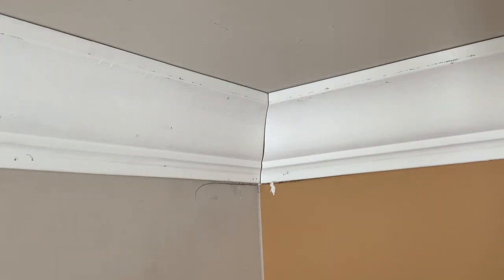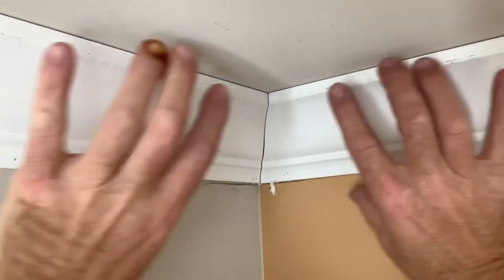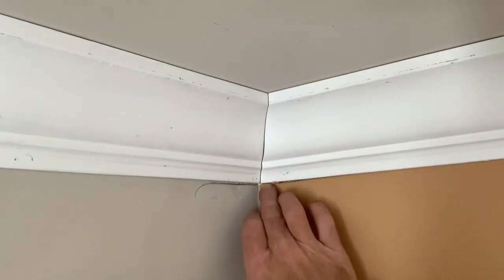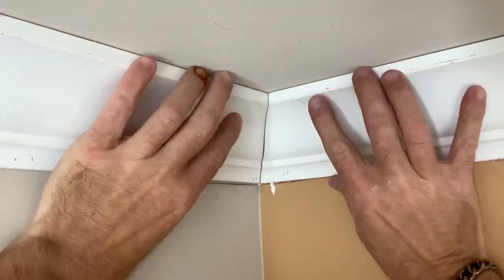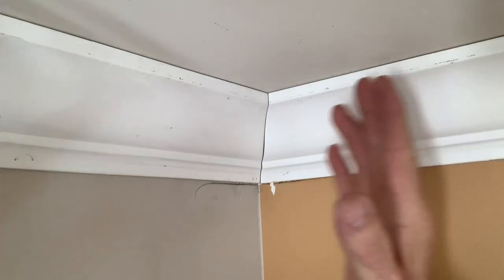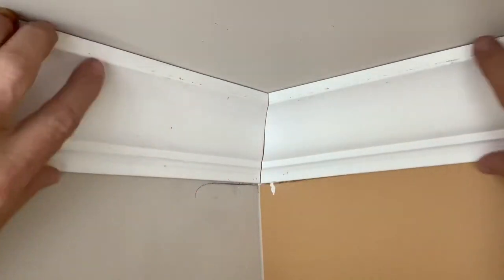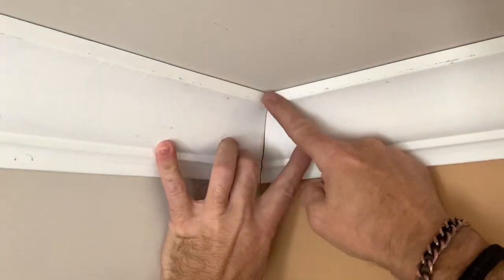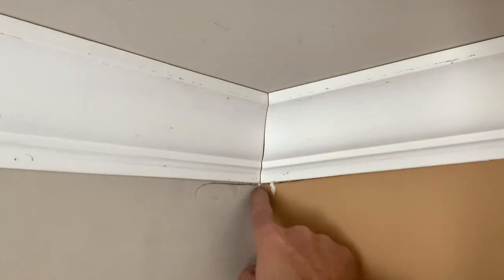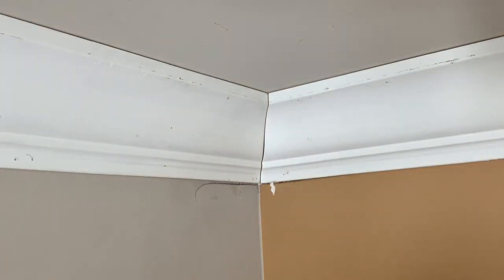You see these pencil line marks here. What I'm doing is putting up test pieces before I even do anything in the room, as a reference of where a perfect miter should go. I have pieces about this big with an inside corner 45 cut on them, and I put them up and simply pencil the marks out. So that's what you're seeing, that pencil line up in here.